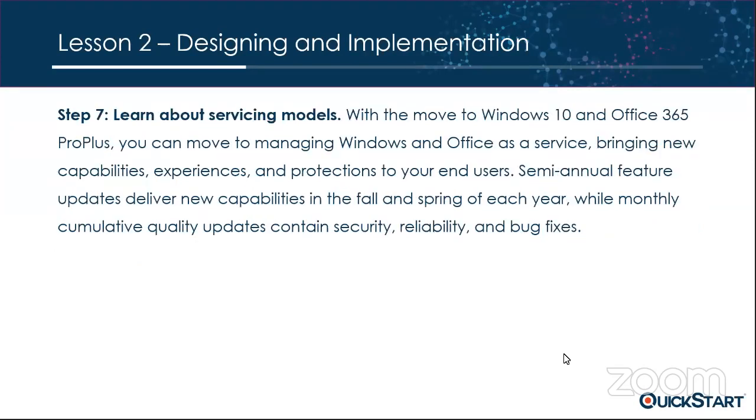Now we are moving to step number 7, learning about the services model. With the move to Windows 10 and Office 365 ProPlus, you can move to managing Windows and Office as a service, bringing new capabilities, experience, and protection to your end user. Semi-annual feature updates deliver new capabilities.